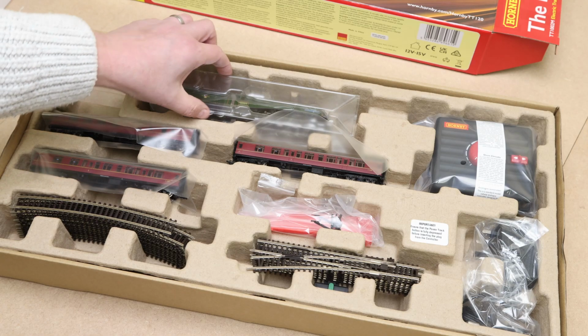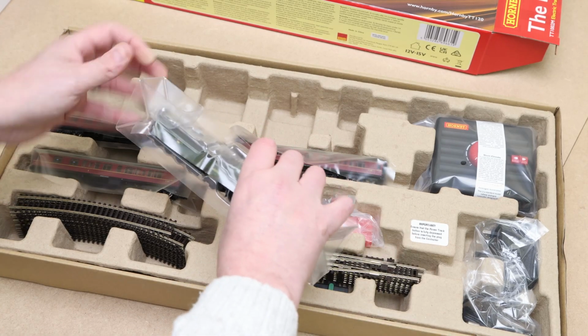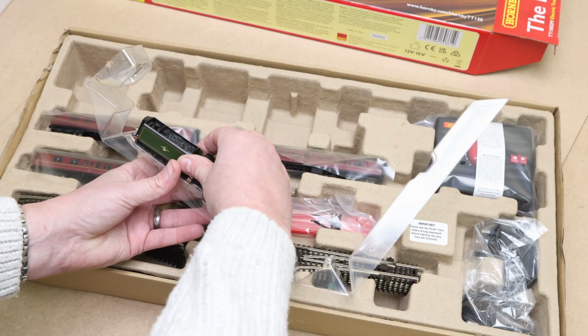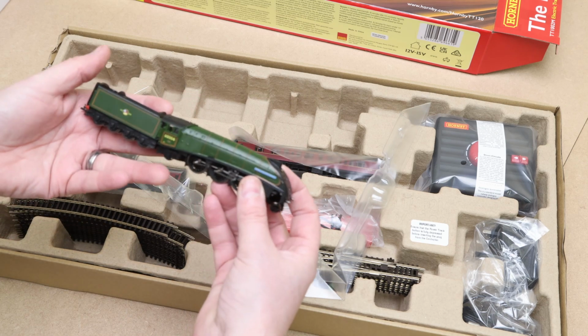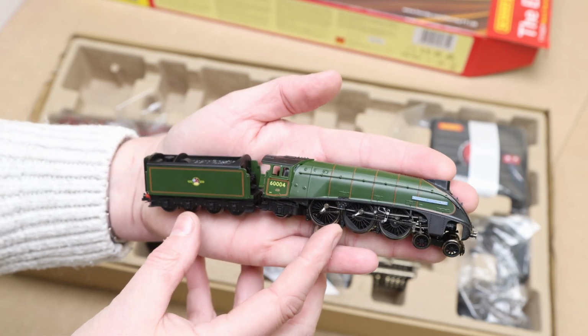It's a typical egg crate sort of packaging, and the A4 is in its ice cubey type thing. Let's have a look. Now there's some really delicate bits on here. Some of the rails are really delicate, and they're sort of glued on, they're not moulded. So just beware of those. But quite a nice size actually. You can see how it fits in the hand there.